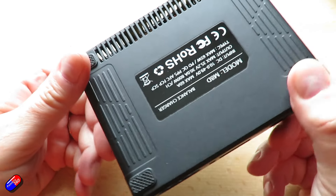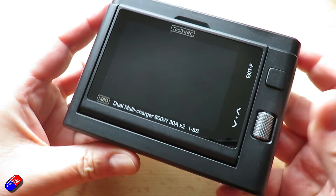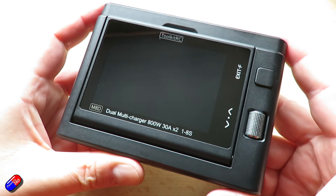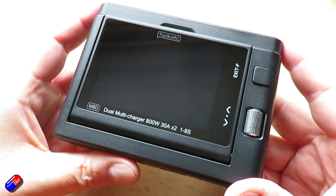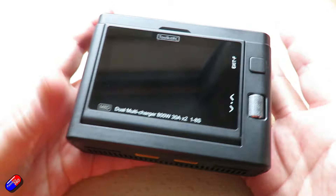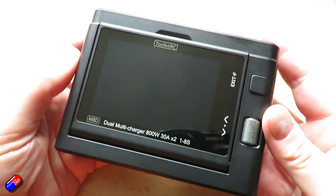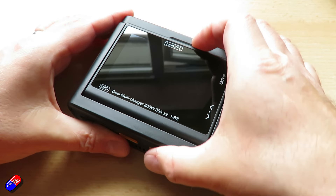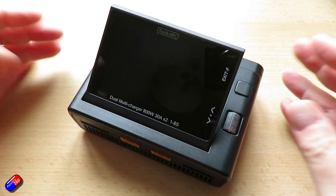One of the common comments that I get when I look at things like Toolkit RC chargers are reports of problems. And I am aware that Toolkit RC are kind of looking at that feedback. And I wasn't one of those people that was prepared to use Toolkit RC historically for my own day-to-day flying. I really love SkyRC chargers and also have a real affinity for the Gen Z stuff as well. They seem to be pretty bulletproof.